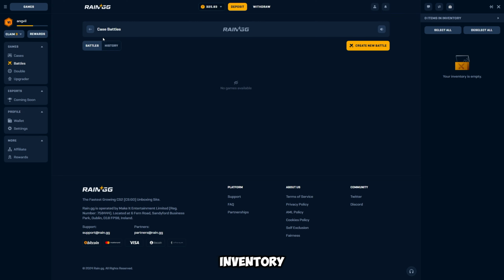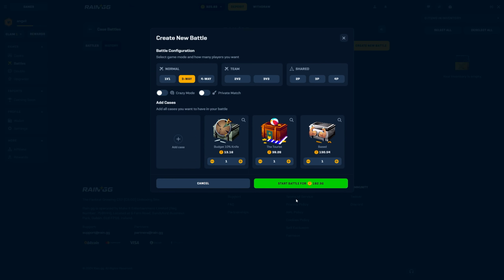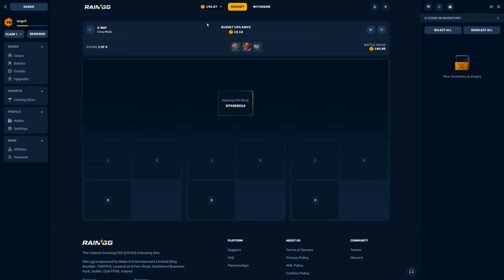Active trades and inventory. Let's go see our rewards. What free stuff do we get? So sign up, earn points, redeem prizes. I will add one tourist. So 3 cases, 3 way. Let's go crazy mode. 182 coins. Let's go.